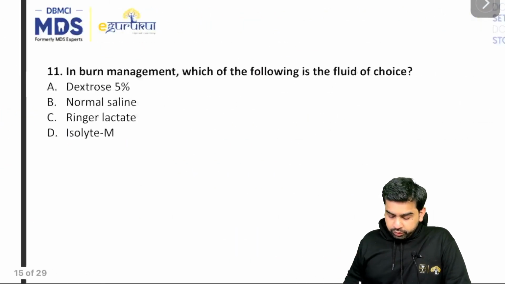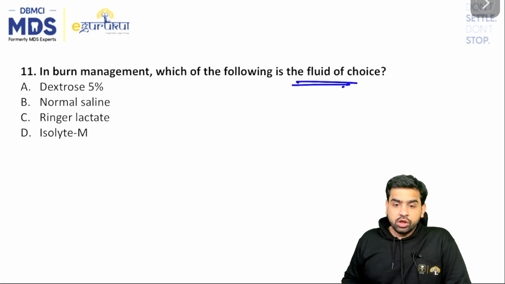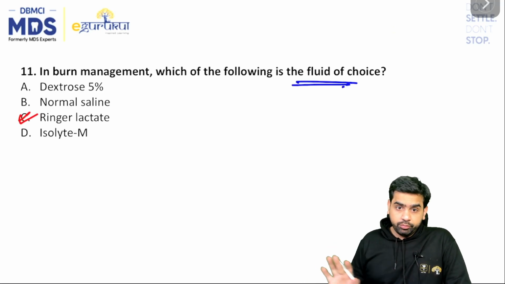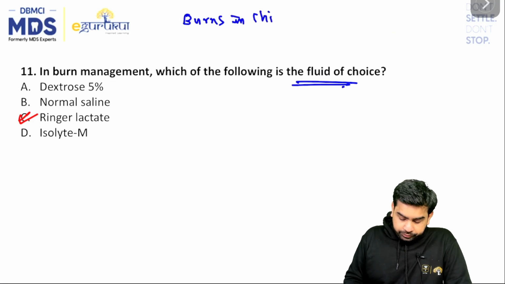Okay, so important one. Now the burns management: which of the following is the fluid of choice? For burns patients, what is the fluid of choice? What is the answer over here? So for patients of burns, the fluid of choice is Ringer's lactate. Okay, so if nothing else is mentioned to you, the fluid of choice is basically Ringer's lactate.